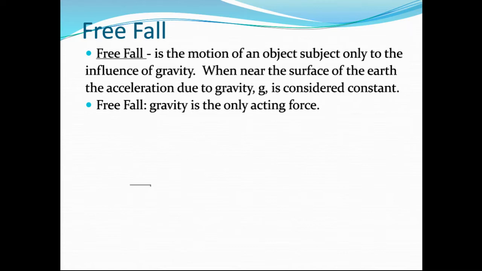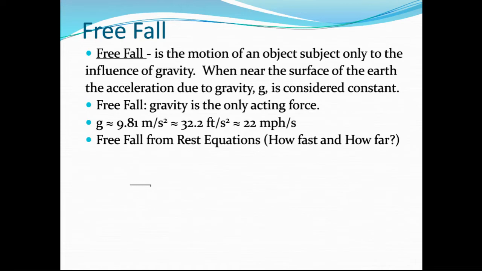Now, free fall, or thinking only of gravity acting on the object, thinking of gravity as a force that creates this change in motion, this acceleration, we could derive various formulas. Basically, the formulas will tell us how fast the object is going and how far the object has traveled. For example, if we drop some rocks off of a high cliff, we could use these formulas to give a good estimate of how fast the object is going at a later time and how far it has fallen.